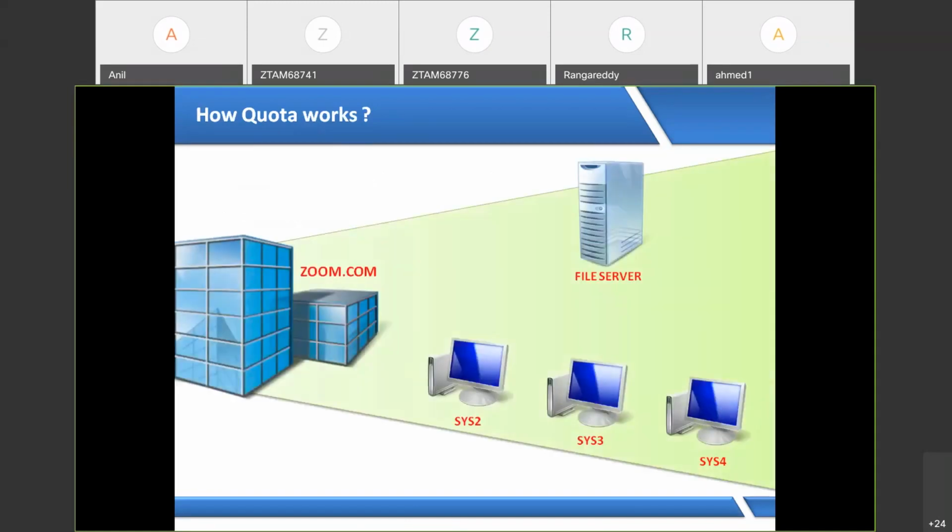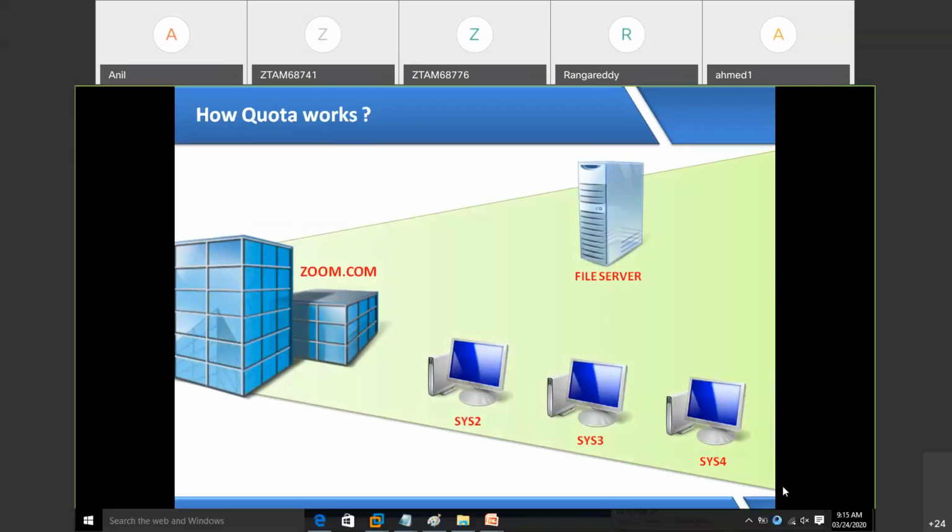Now see, suppose this is the scenario. The multiple users might be working now. Different users, different machines are there. Now imagine violation is being done regularly by one particular user. So now you will allocate him the space. So once that user sits on any machine, that restriction will be applied, or once he changes the system, the restriction doesn't apply? Suppose I'm user one, I'm wasting the space. You allocated me certain space. Now today I'm using this machine, tomorrow I'm using this machine. Still that same limitation of space will be applied to me, or when I sit in the other machine, that limitation will not be applied?